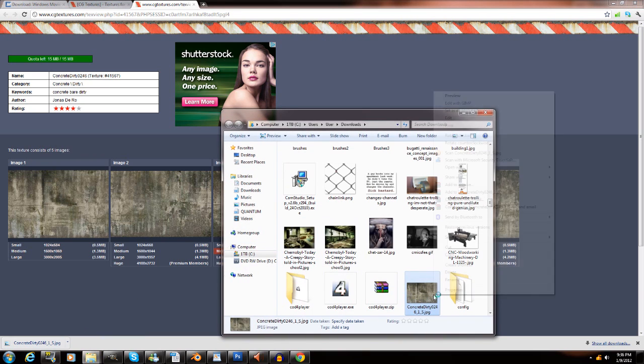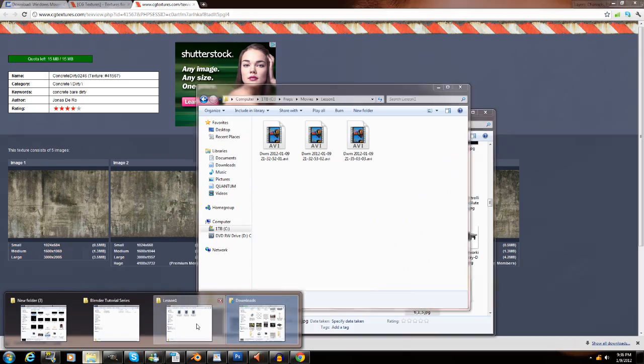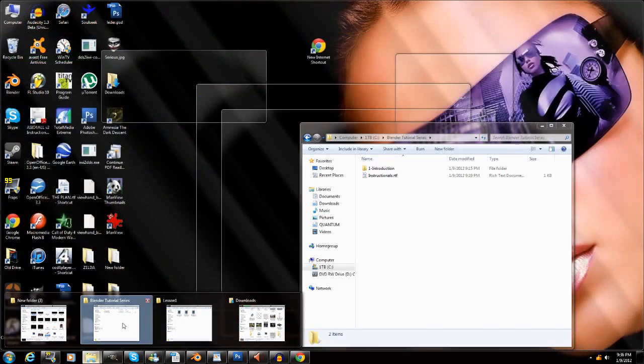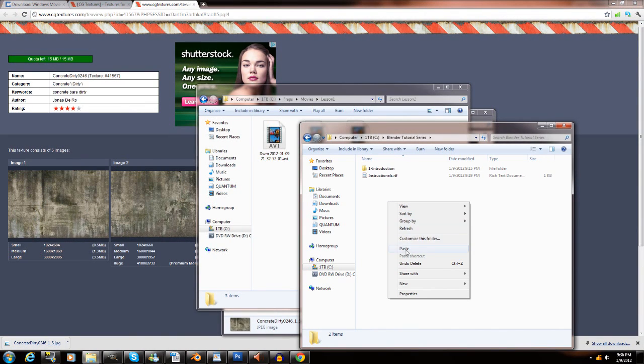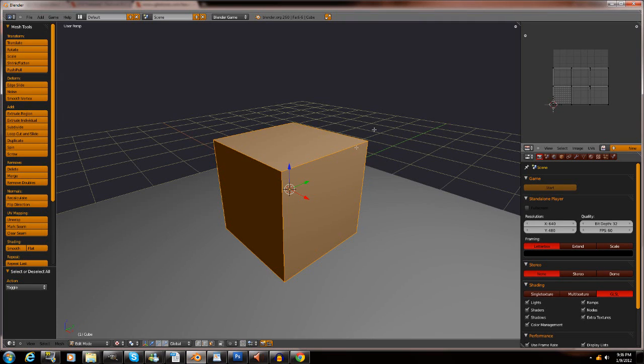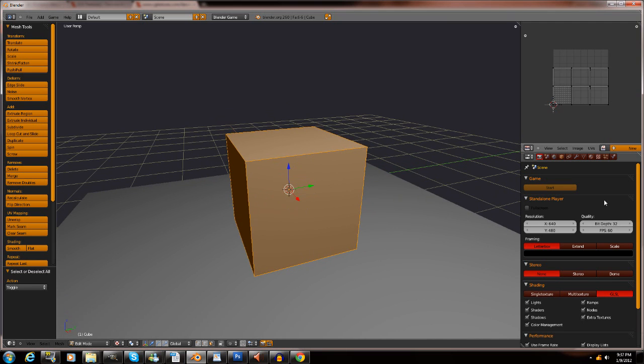We have this now. I'm just going to put it in the assigned folder. I warn you now, you are going to want to set up organized files for starting a project, because you will pay for it later when you have all your textures in a different spot. Blender will reference your file paths, and if you move stuff around, then you're going to have to refind the links, and it's very frustrating. So we have our texture now that we want to use.